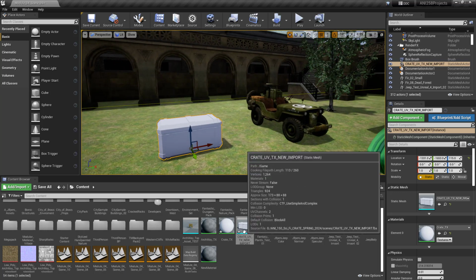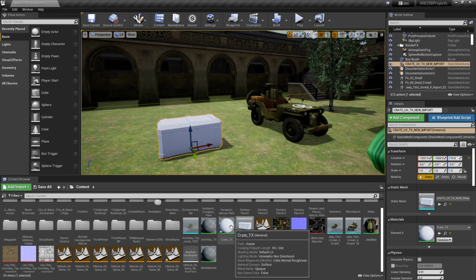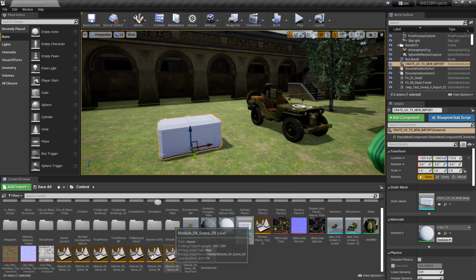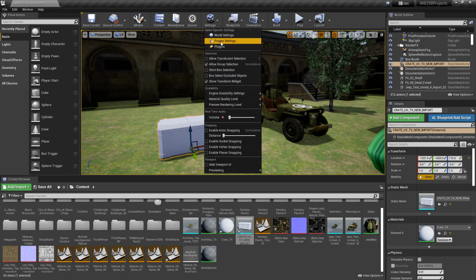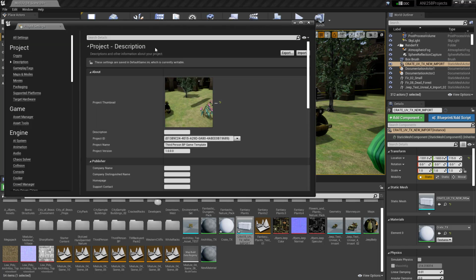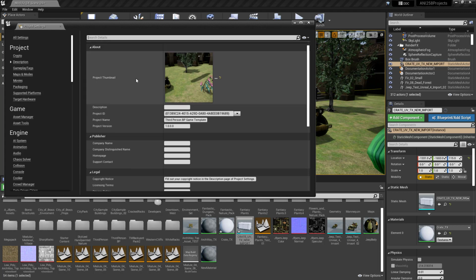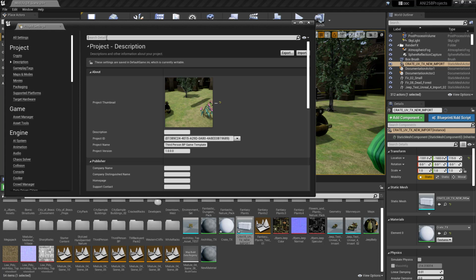All right, so what do I want to do? Well, we need the textures in here, so we need to go ahead and set up the textures. So I'm going to go to settings and project settings, and under project settings I'm going to type in virtual, because we're going to use virtual textures.